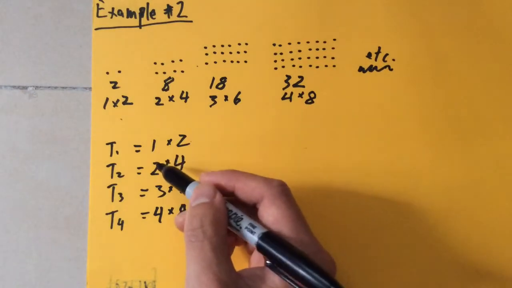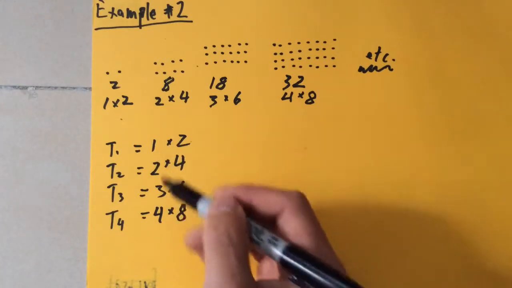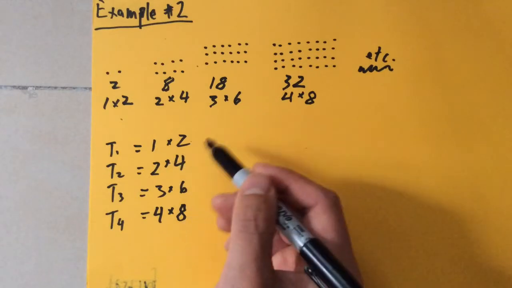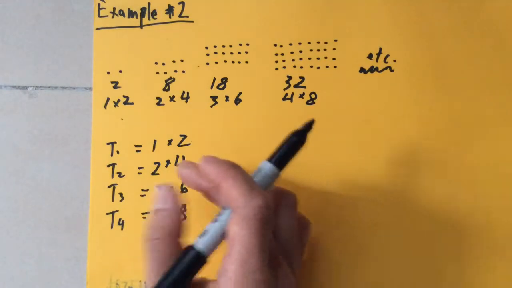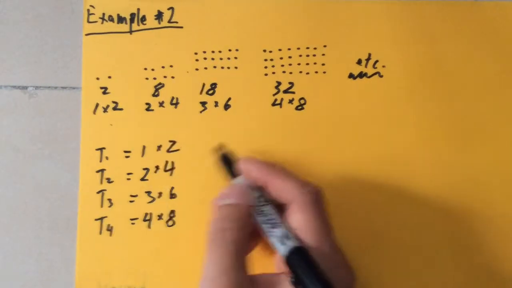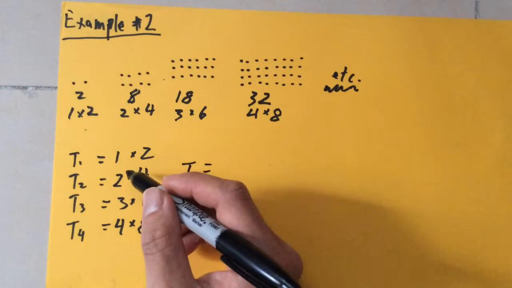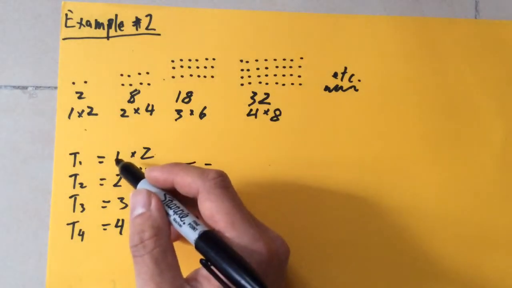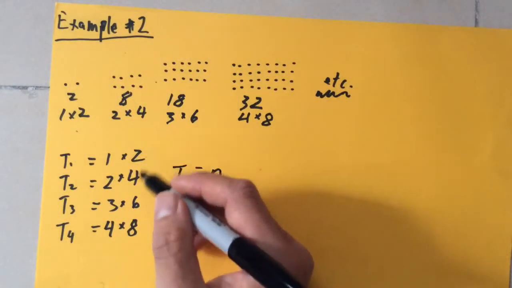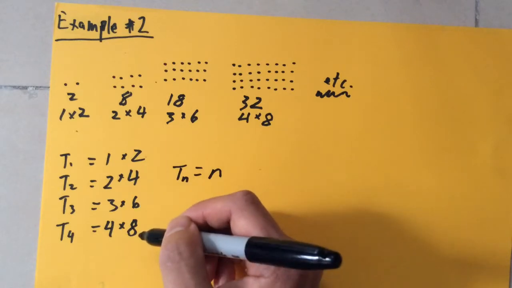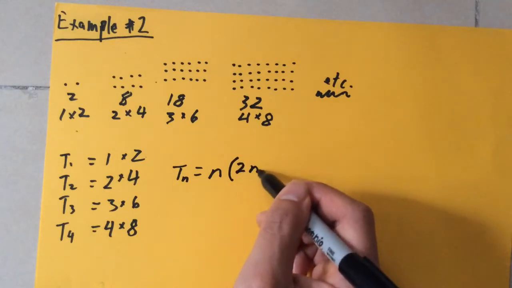Because it's a constant increase, the factor is acting like an arithmetic sequence. But we can't really say this is an arithmetic sequence because it's not increasing by a constant value. But we can rewrite this as Tn, the product of two factors. Our first term, we have 1, so we can represent that as n. And our second one is 2, and for T2 it's 4, for T3 it's 6, for T4 it's 8, etc. So we can represent that as 2n.